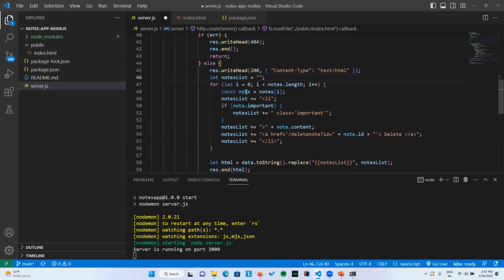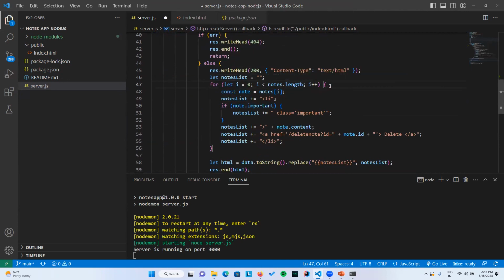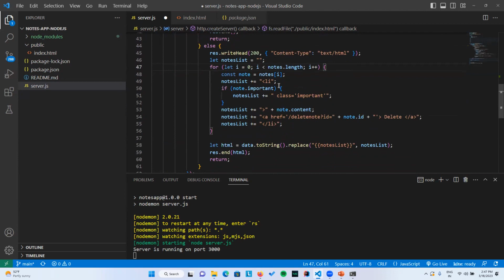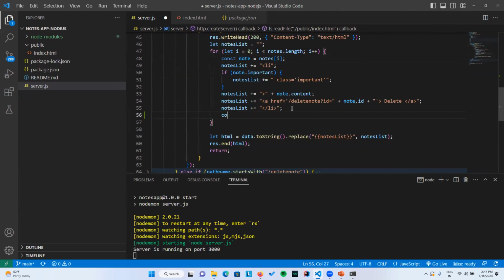I'm iterating over the nodes with i equal to 0, and nodes.length is the length of the array, and then i plus plus, just incrementing. Then nodes of i is going to be the ith node, and I'm storing it there. And I'm creating a list tag. So this code will create a list tag. I'll just console log it and show you the example.